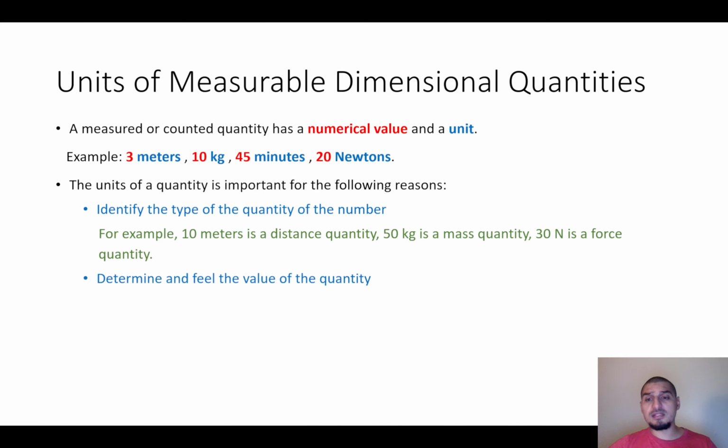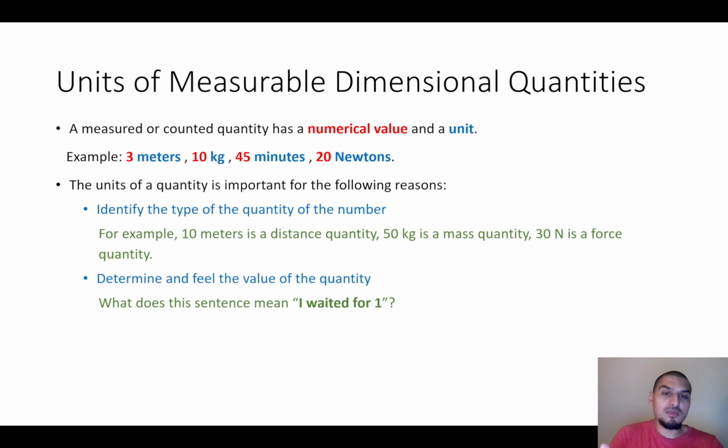The second point is that it's important to know the units to determine and feel the value of a quantity. And this is a very important thing, that you have to have a feeling of the quantity. For example, you are waiting for your friend, and you were waiting for him for some time. So I told you I waited for one. Is this good news or bad news? You cannot tell without knowing the units.